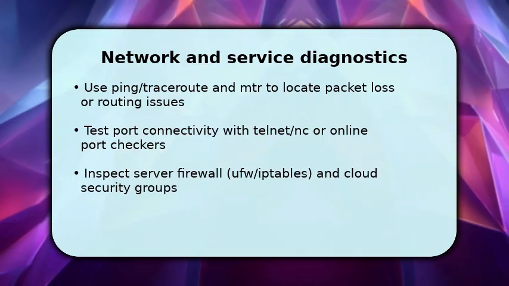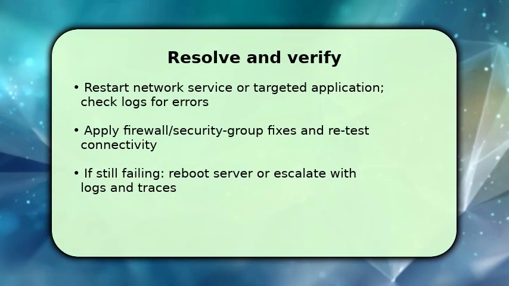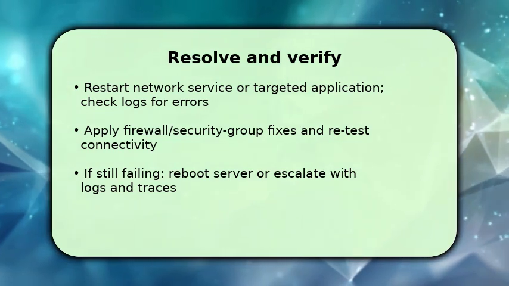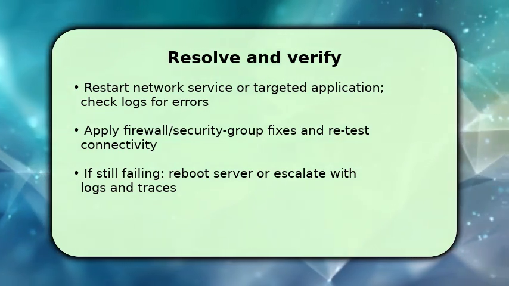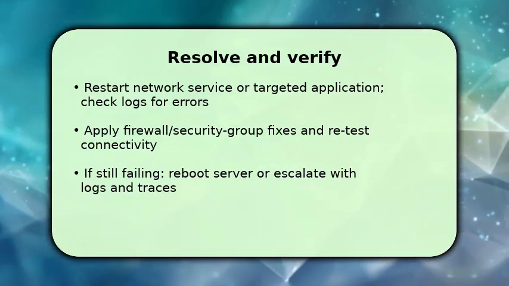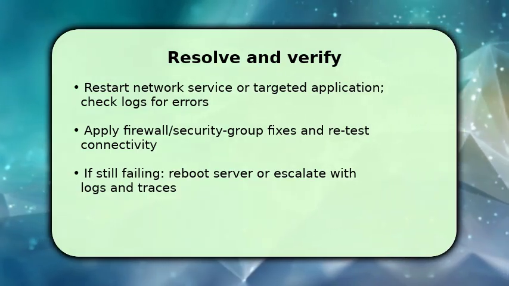You finish by applying the fix that matches your findings. Restart the affected service or networking stack, then watch logs for immediate errors to understand the root cause. Update firewall rules or cloud security groups and retest the port. Once reachable, perform an application-level check like HTTP or database connect to verify functionality.